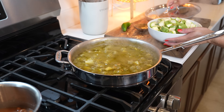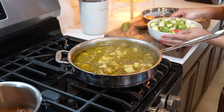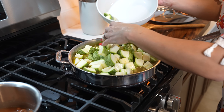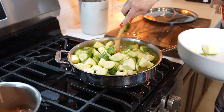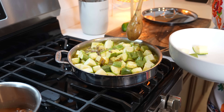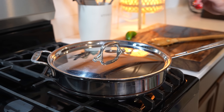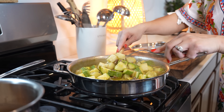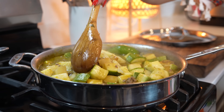After five minutes our potatoes should be almost done — just make sure that you check them. They should be soft. Now we're going to add our calabacitas, mix everything together, cover it again, and allow them to cook for five to eight minutes. After eight minutes, our calabacitas should be fully cooked as well as our potatoes — just make sure you check them. And just like that, our picadillo con calabacitas is done.